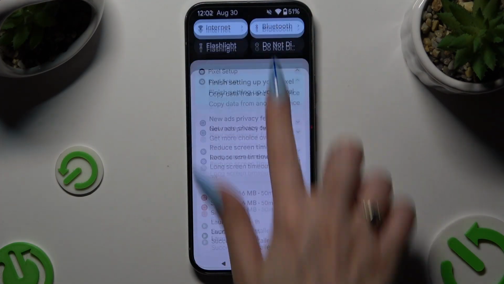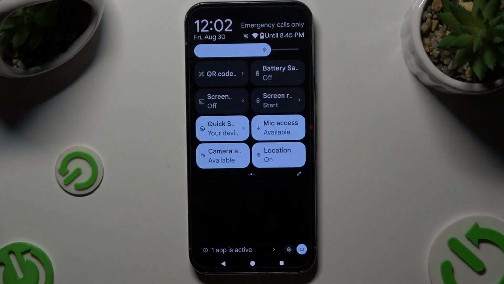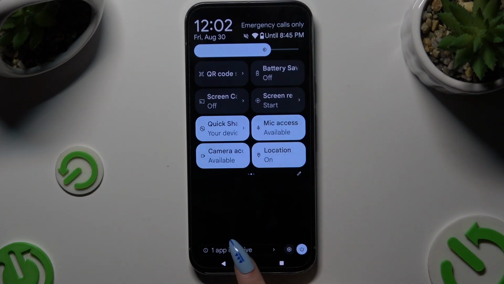Begin by going into the app menu and looking for the location shortcut. When you find it, click on it. As you can see, mine is black, which means that location is off. To switch it back on, click on the same one.